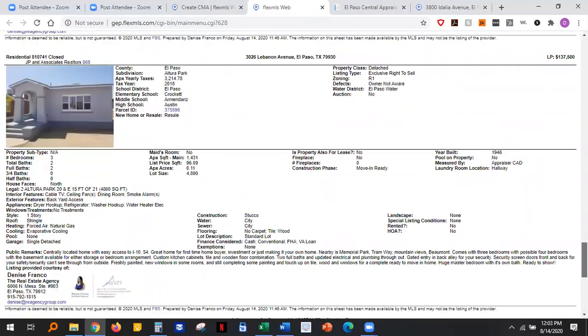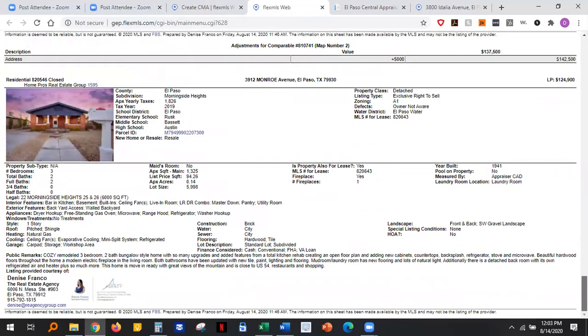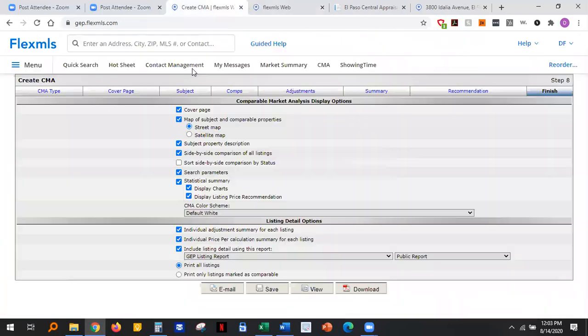And if I like what I see and I want to add everything in here, I'm just going to go back to that tab. I'm going to save it, download it, email it, do whatever it is that I need to do with it. But first, check it out. If there's anything you don't like, come back in here, check or uncheck, whatever it is that you like, go back in, view it until it looks the way you want it to look. Now you can come by the office, print it out, put it in a nice little folder. Don't just take it like that, at least in a little manila folder.